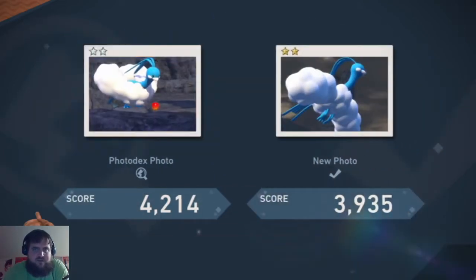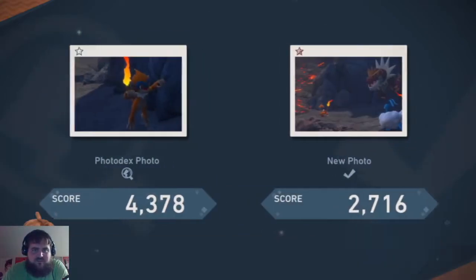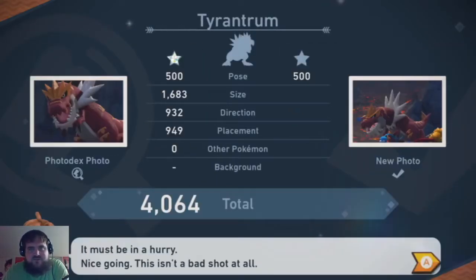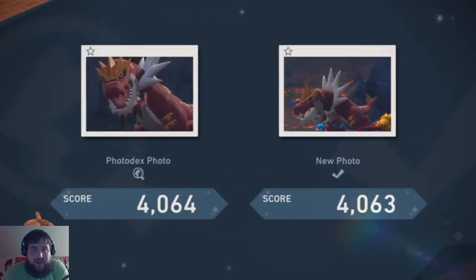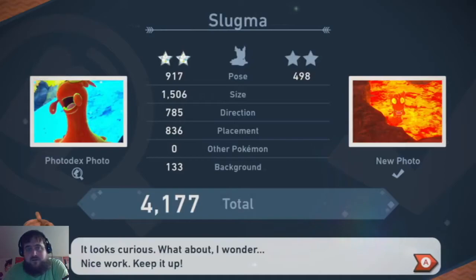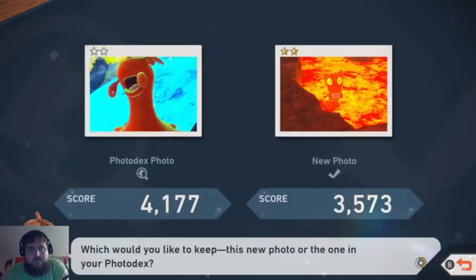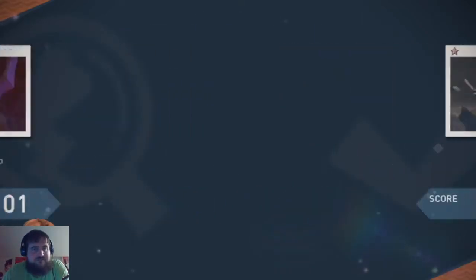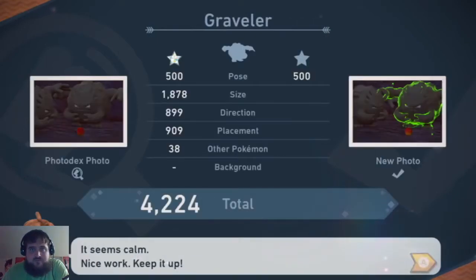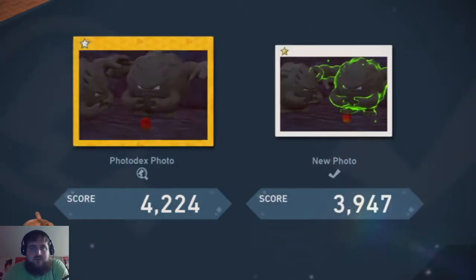Old Altaria wins. Munferno shouldn't win. It didn't win. Tyrantrum shouldn't win. It only lost by 1 point. Wow. Slugma. Nope. Aerodactyl shouldn't win. It didn't. Graveler. Nope. All right.